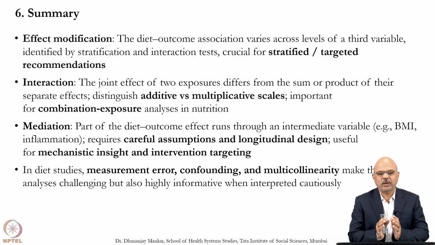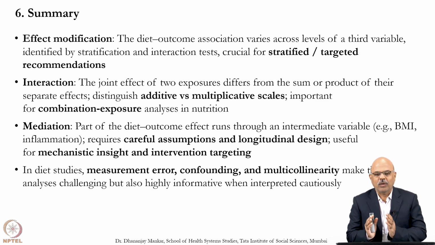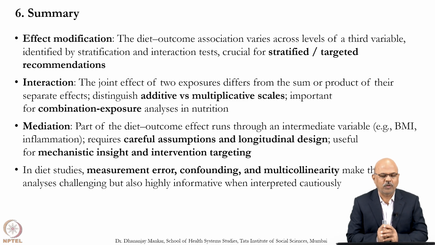Mediation: the part of the diet outcome effect that runs through an intermediate variable. The intermediate variable may be BMI, might be inflammation. This requires very careful assumptions and longitudinal design. This is also useful for mechanistic insights and intervention targeting, which can be seen from individual to a group of a population.